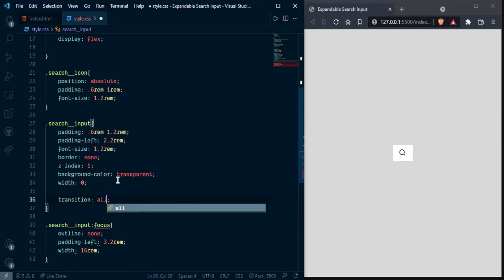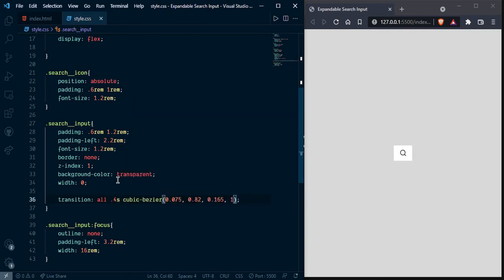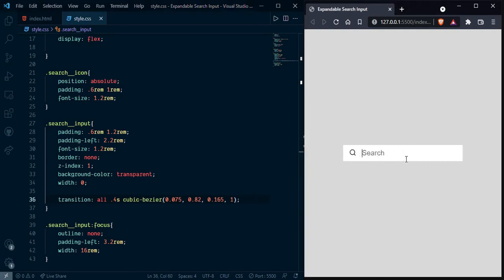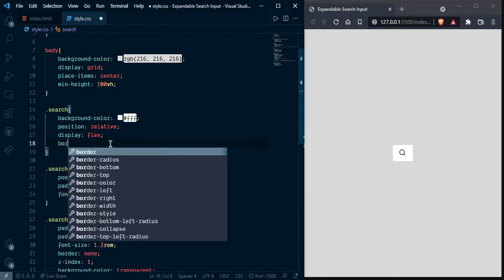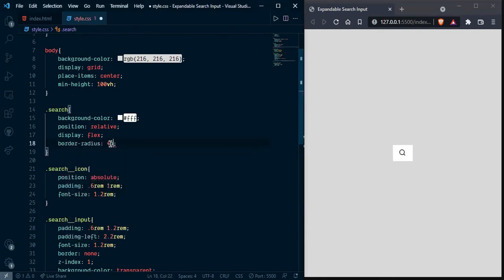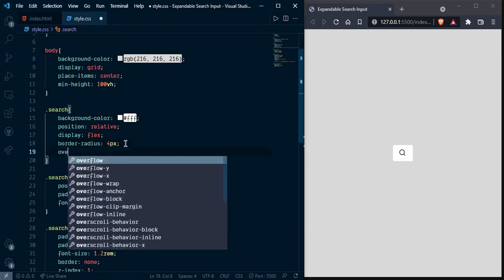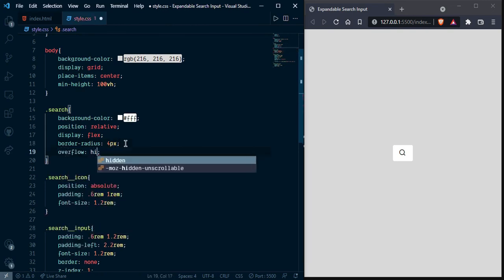And give here transition all 0.5 seconds, cubic-bezier. Now it's working fine, and keep border radius 4 pixels, and overflow hidden.